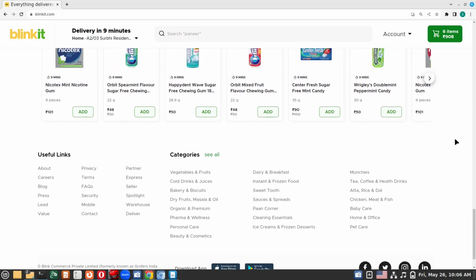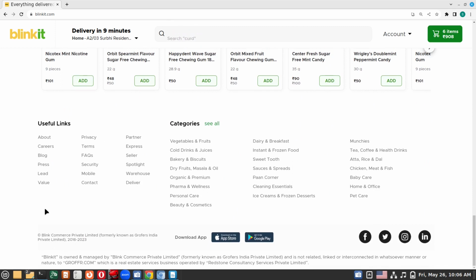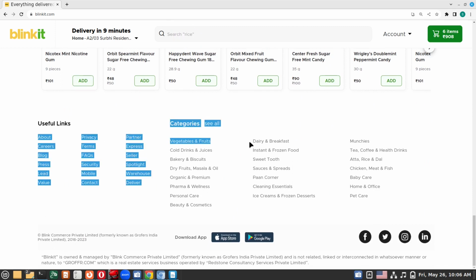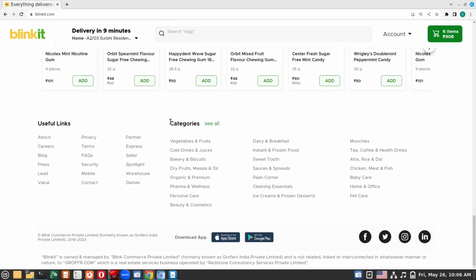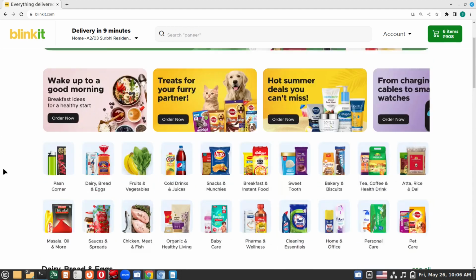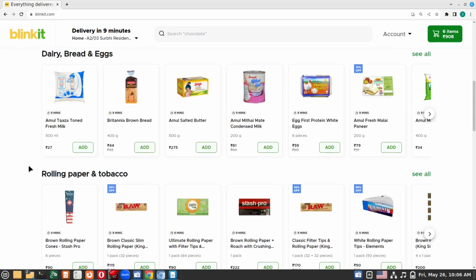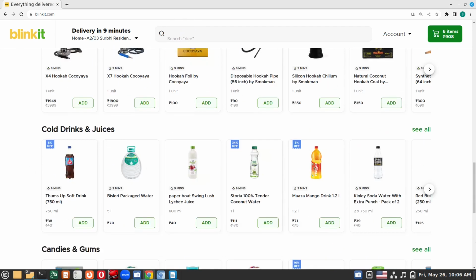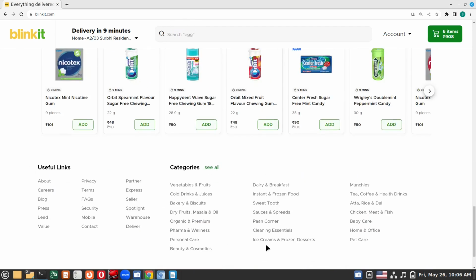Okay, now let's come to the bottom section. Here again I don't know why these categories are here, this part actually. Why is this category part there? I don't understand. We already have all the categories here, and this is good and sufficient. I don't know why at the bottom these things are repeated. All the categories should be here only, or on the top side.